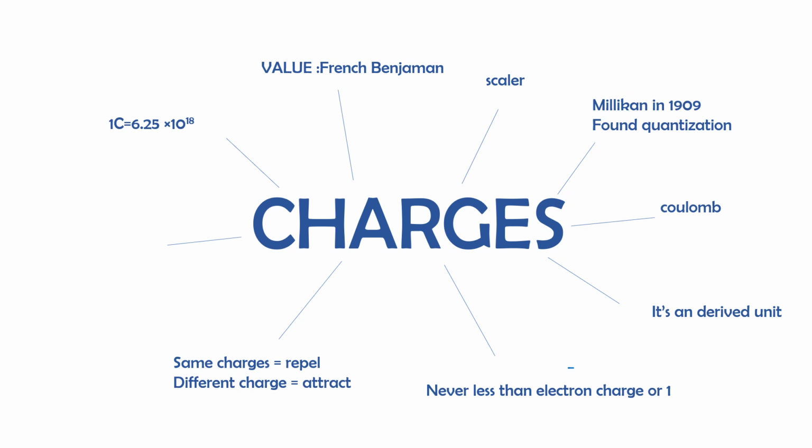After that, same charges repel each other, different charges attract each other, and it's an intrinsic property. Now for the whole lecture about the intrinsic and extrinsic, you can watch my video below, but let me give a short intro: intrinsic properties are those properties which cannot be described further.